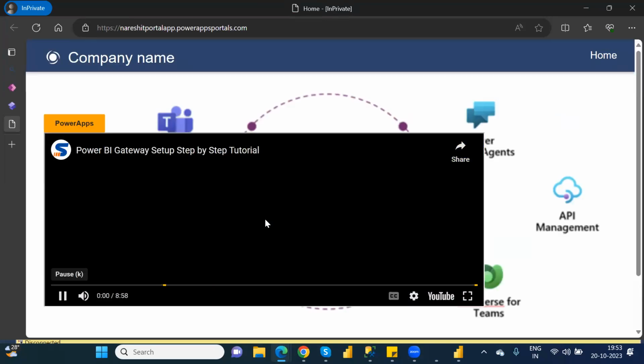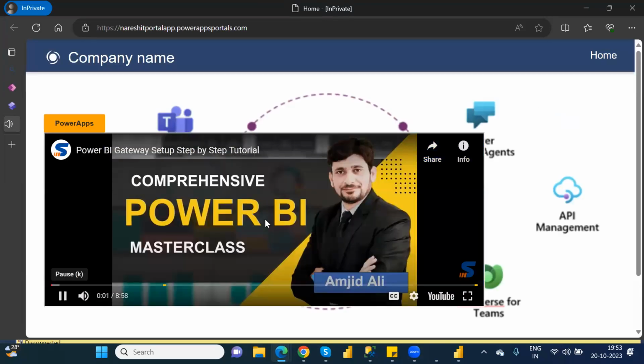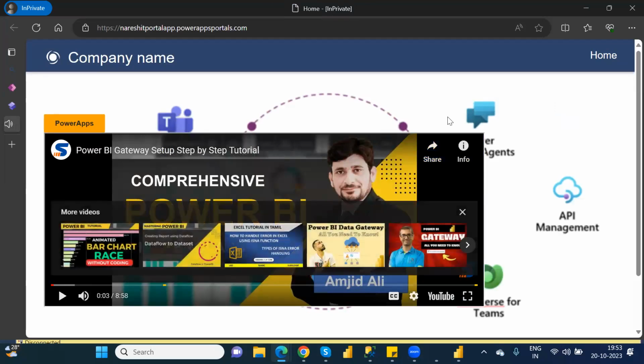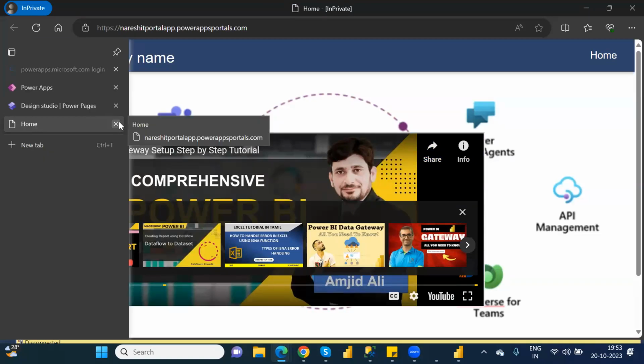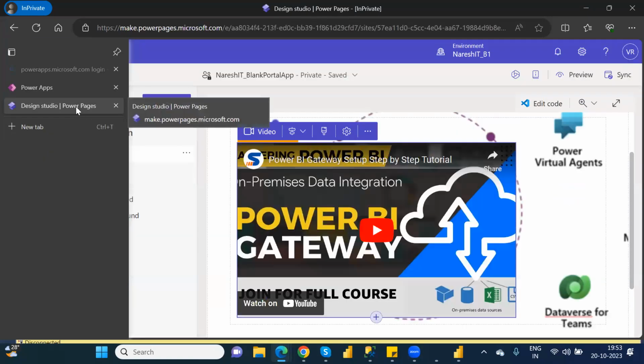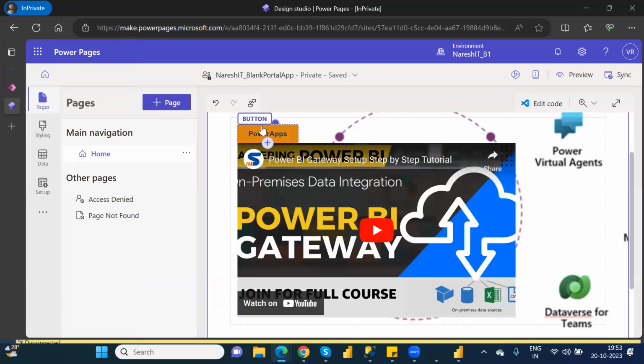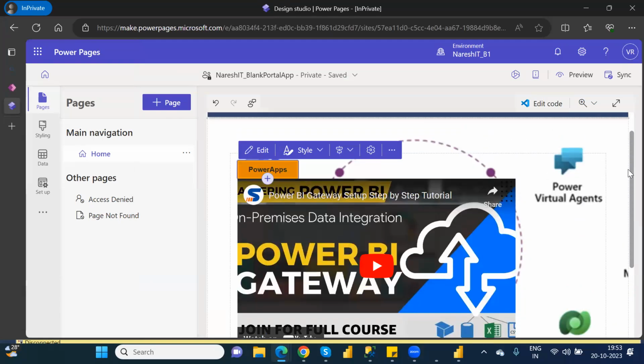See here, automatically it will run. See, these are video reviews. And now see here, even for pages and buttons there are different options.